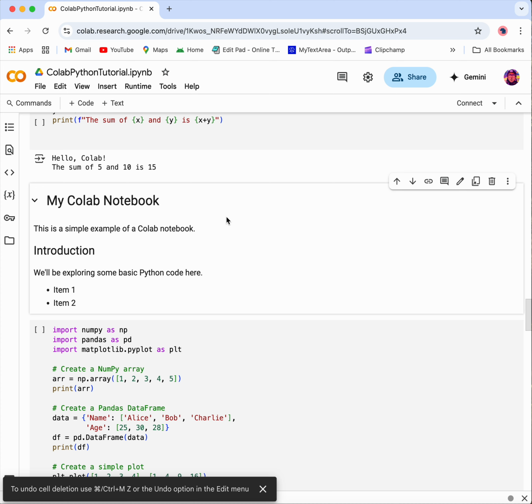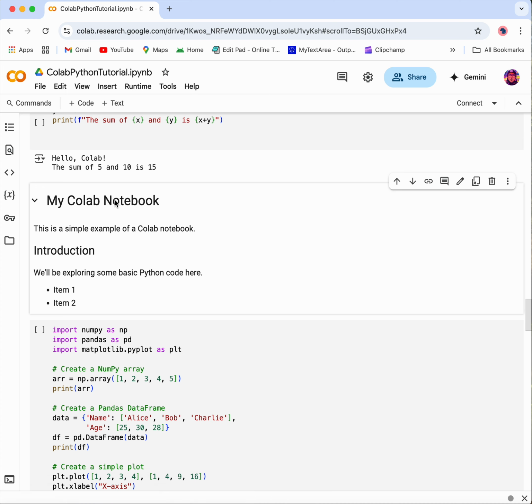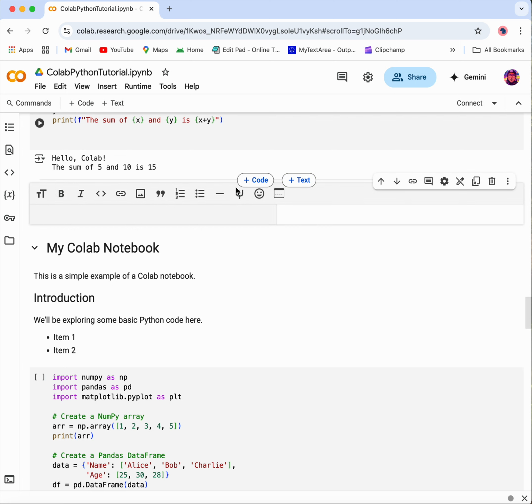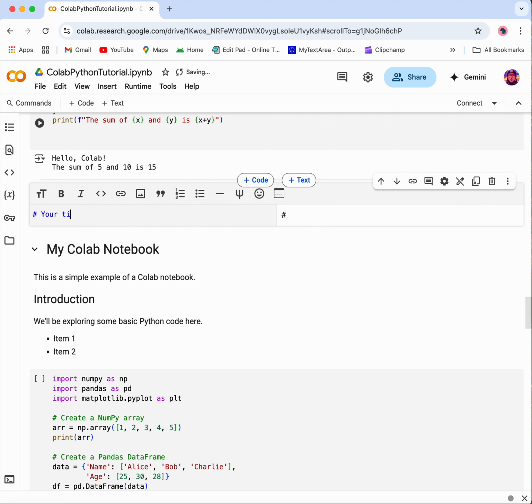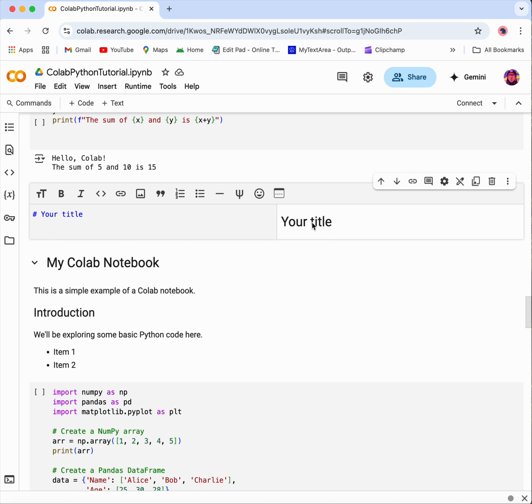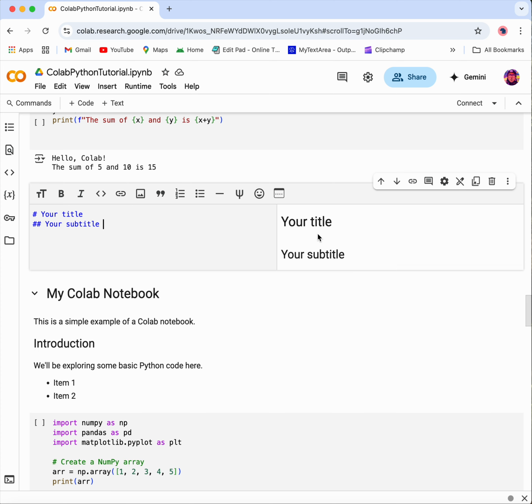This is a simple example of Markdown. Let me write: you can use your title, and as you can see, you can view the result directly here. Your subtitle, you see, it's your subtitle. It's pretty simple.